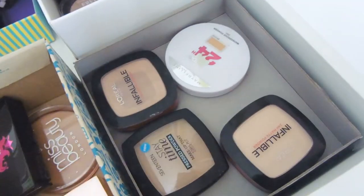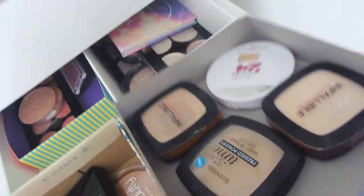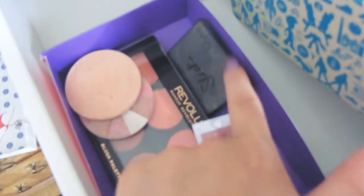This is also a face product drawer. In this little box I've got my bronzers — Fake Bake, Miss Beauty, Ted Baker. This is my pressed powders, loose and pressed. I've got a couple of the Infallible ones, a 17 Maybelline one. Then one of my favourite boxes is my highlighters — I've got liquid, balms, and powders. I've got Makeup Revolution — they're amazing highlighters — Freedom, Madame Lala, and a Smashbox one. Then I've got blushes — a couple of Soap and Glory ones, most are Makeup Revolution, and a Sleek one.